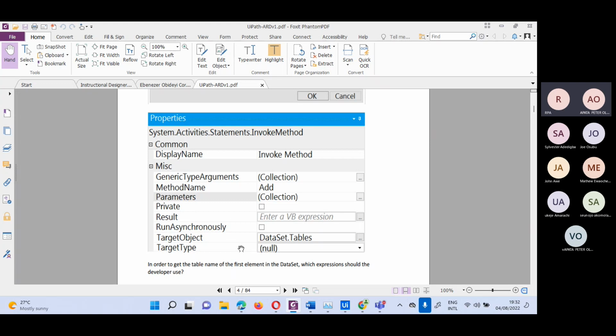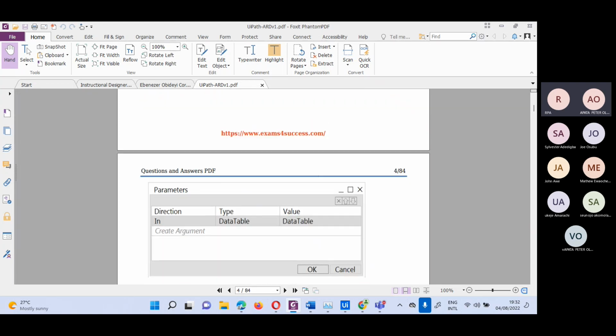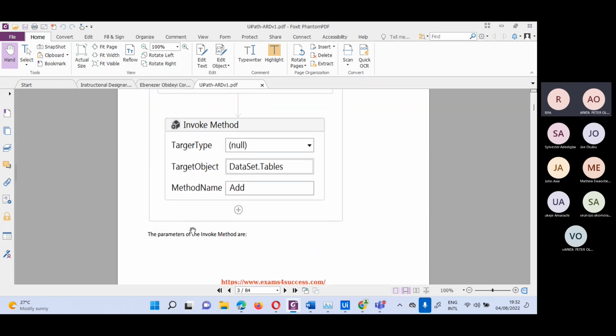When it is static, you engage the target type, and these two are mutually exclusive. When you select this, the other is not engaged, and for non-static, you select target object. And of course this one will be null.